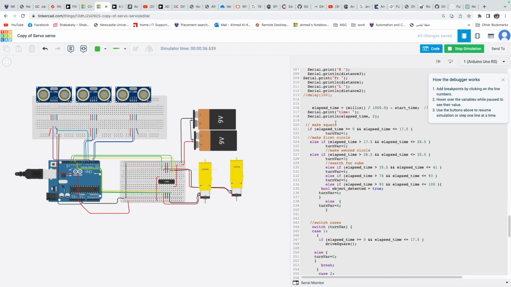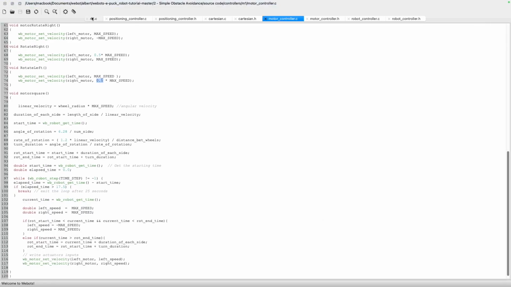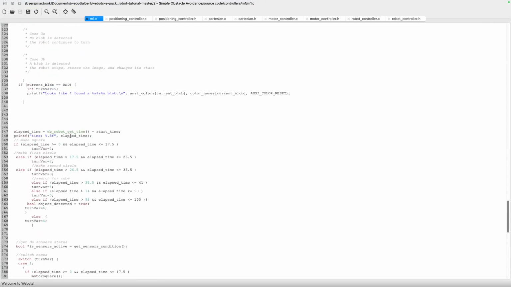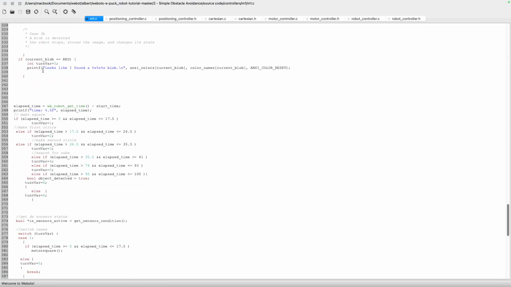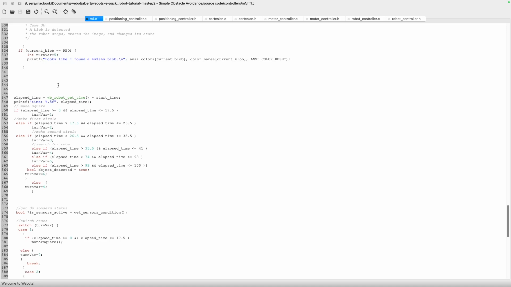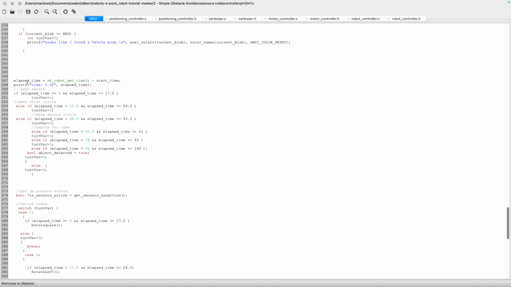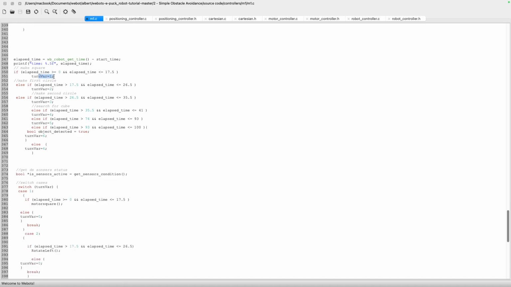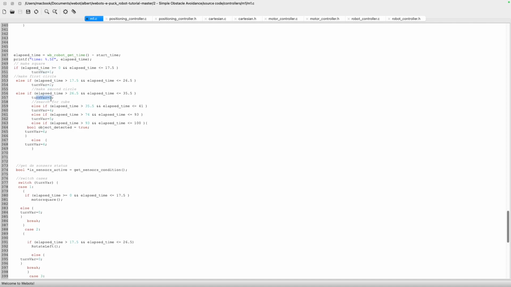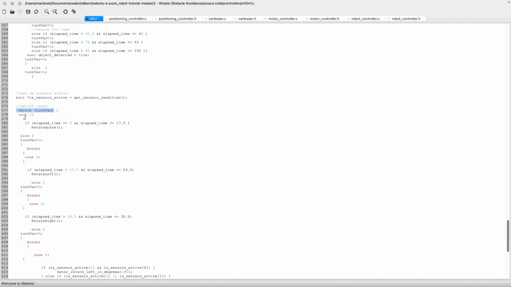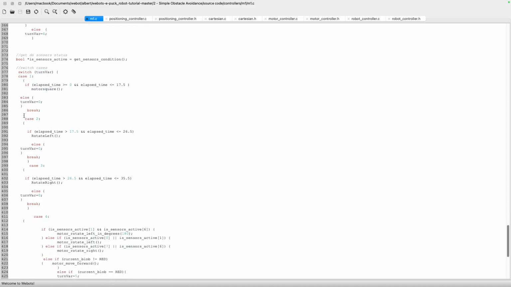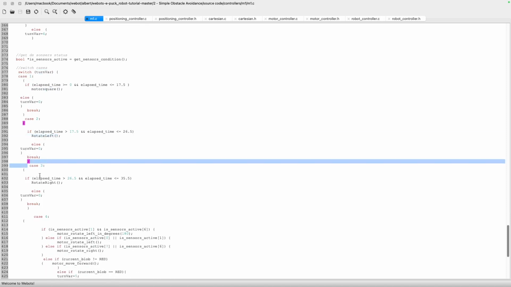As you can see, I have an if statement for each elapsed time, and the turn variable is the switch turn variable here. Basically, this code is the same in Webots and the main controller here. I have changed it for the camera. I will discuss it later, what I need to code the camera to detect the object and how it is implemented in the Arduino. Also, if you can see now, the elapsed time here is the same: 0 to 17 seconds is the first case, then the second phase for the circle, and the other circle for the third case. The switch argument is here: case 1 for the motor square, which is driving a square, the case for rotating left, which is the first circle, and the case for the second circle here.